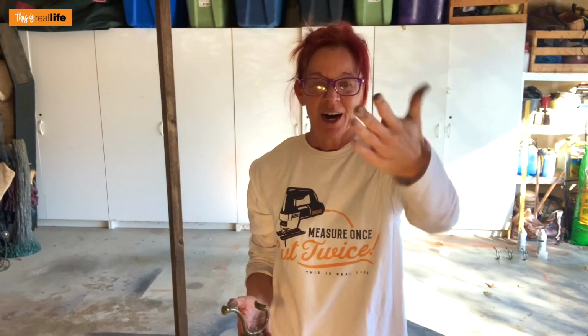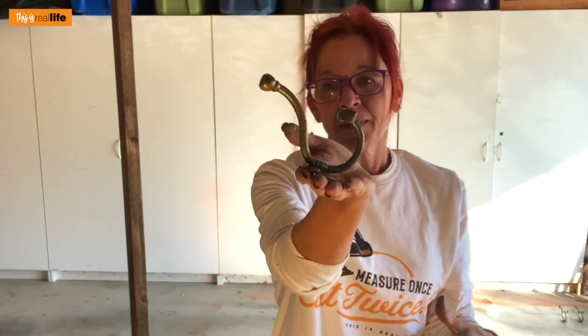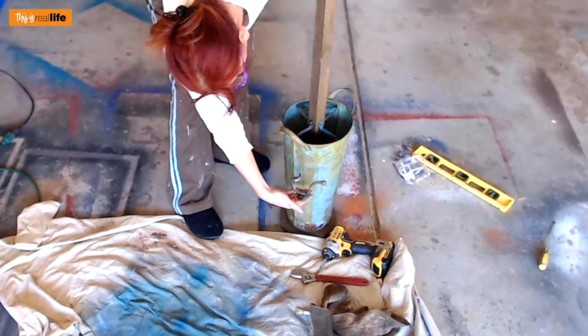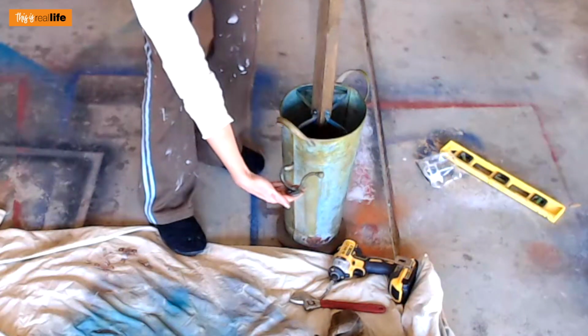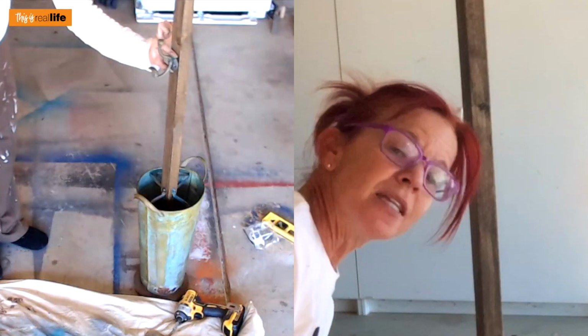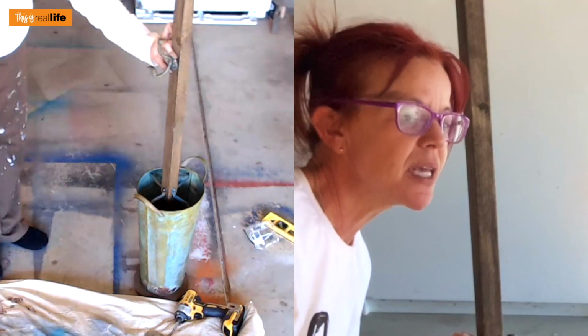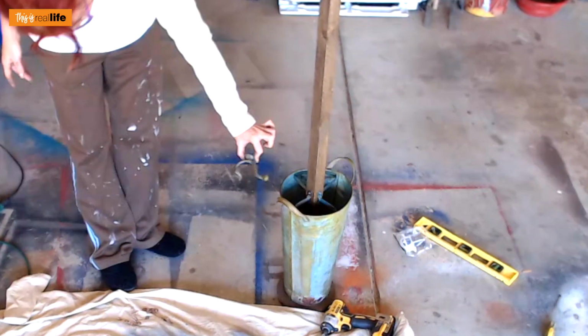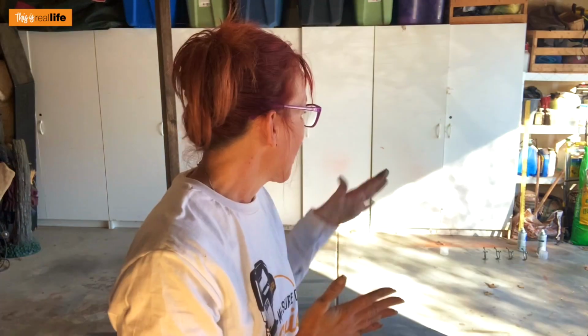The faux painting is done. My hands are a mess and I've washed them twice. I put a clear coat. You will not be able to really tell, but I think it's pretty good. Is it identical? No. From a distance, it looks pretty much the same. So I'm pretty happy. I did spray a clear coat.